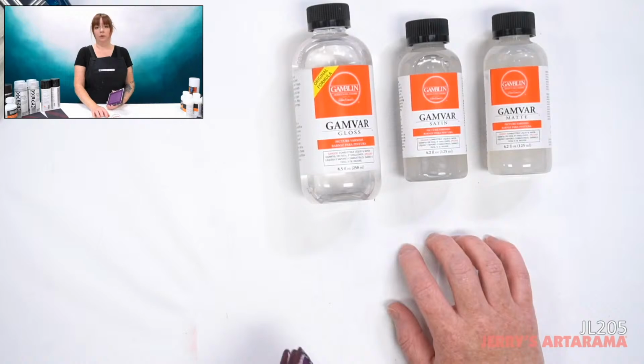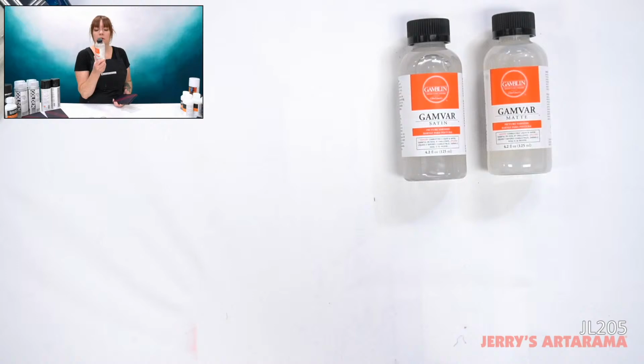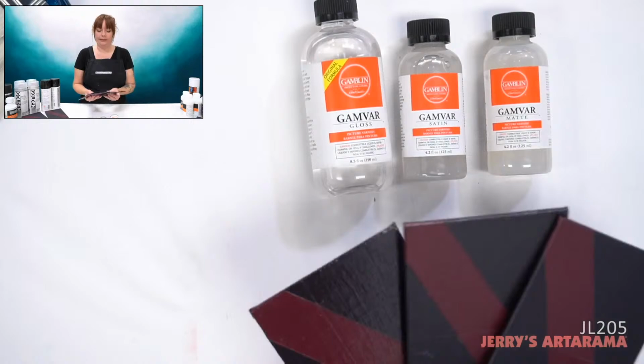These are the ones that you can actually use on oil paints. I believe you can also use them on watercolor if you spray it. Usually it says can be used on oil, alkyd, and acrylic paintings, so not watercolors. Specifically, I was thinking watercolor, but it was actually the alkyds.